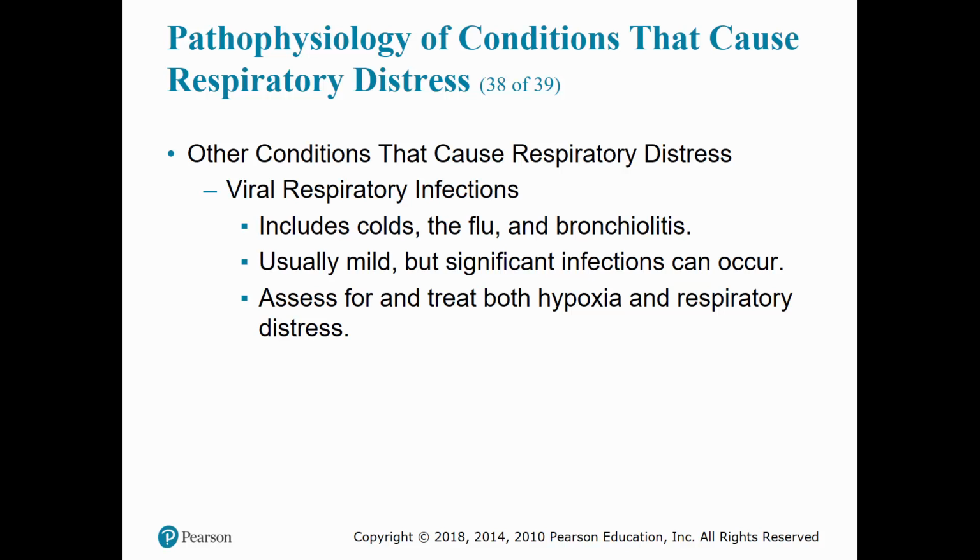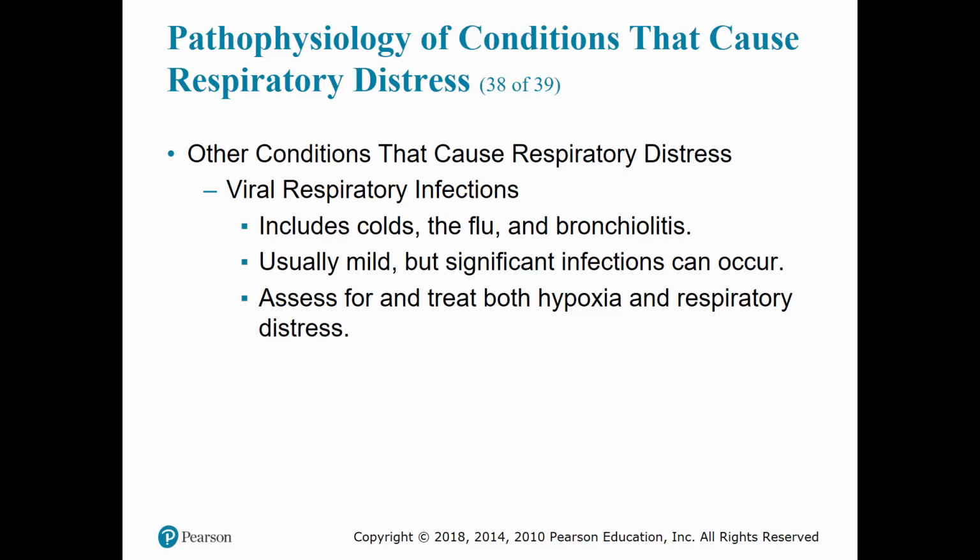Viral respiratory infections are commonly referred to as upper respiratory infections or URIs by the medical community because most symptoms are found in the nose and throat. In small children, however, viral respiratory infections can also cause infections of the lower airway structures, such as the trachea, bronchi, bronchioles, or lung.